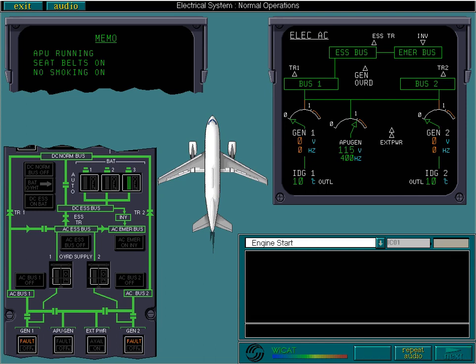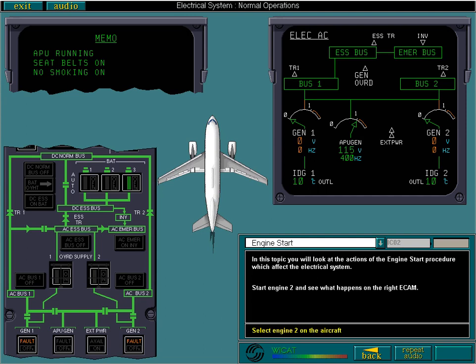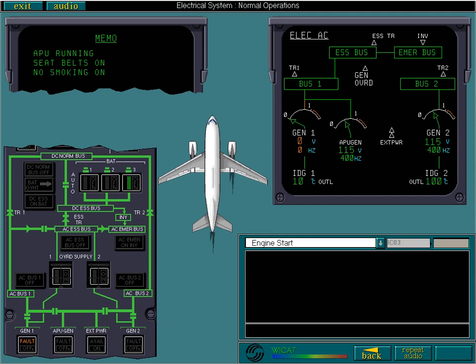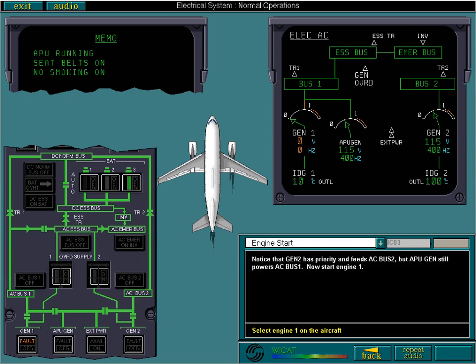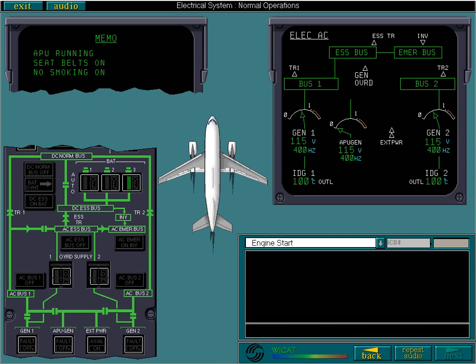In this topic, you'll look at the actions of the engine start procedure, which affect the electrical system. Start engine 2 and see what happens on the right ECAM. Notice that Gen 2 has priority and feeds AC bus 2, but APU Gen still powers AC bus 1. Now start engine 1. Each engine generator powers its own bus.